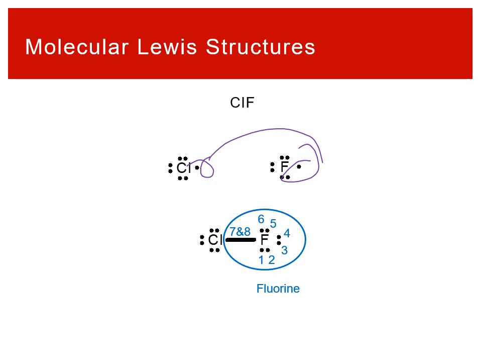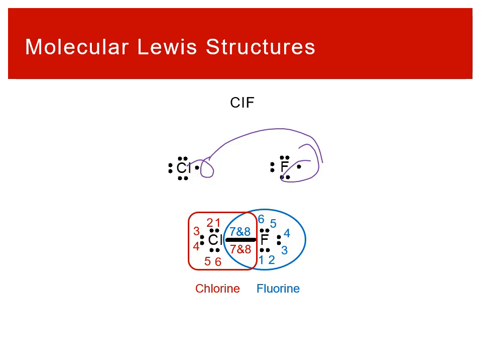So the other atom we can look at then is chlorine. We want to make sure that also satisfies a full octet. So we can look at the lone pairs, those single electrons, count the dots. And we can see again, we get 6 electrons around the chlorine atom from the lone pairs. And then we want to count the single bond again. Those electrons 7 and 8 both count for the chlorine as well.